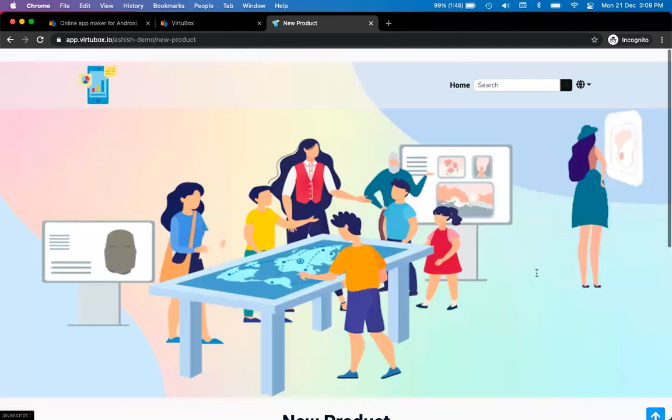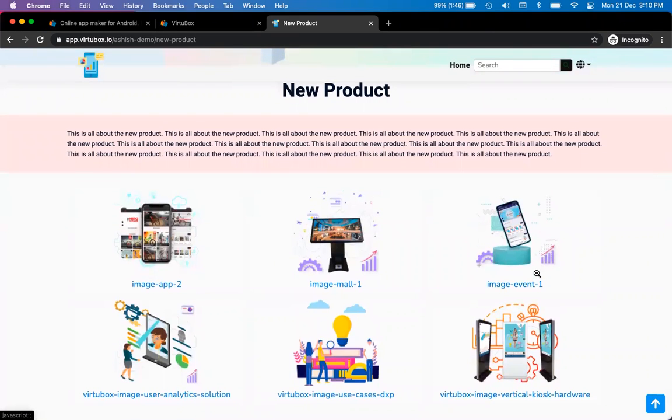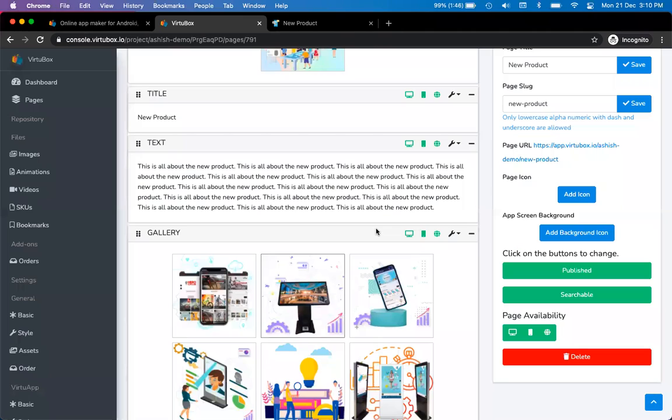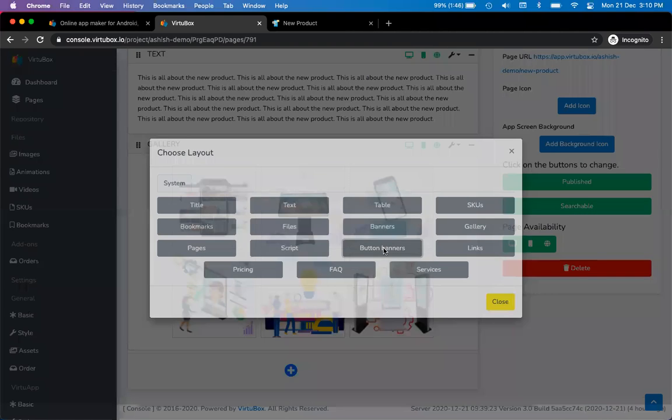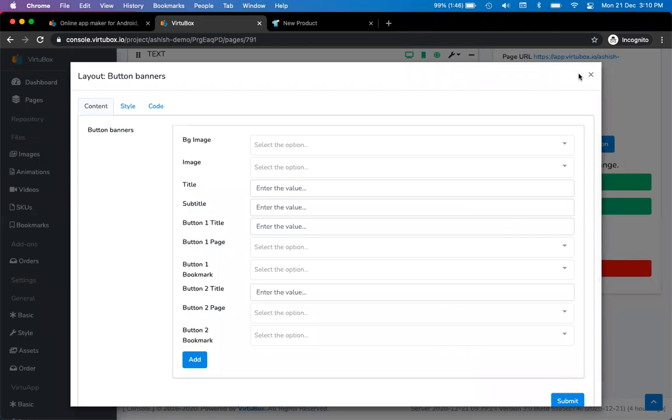After that, I want to add an image about the product, or let's say put an image and a button to ask the user to buy the product. So I will use the button banner layout.